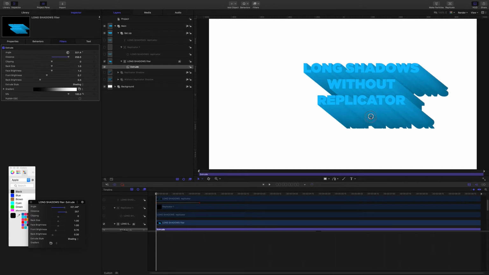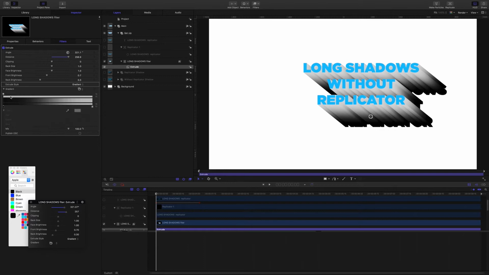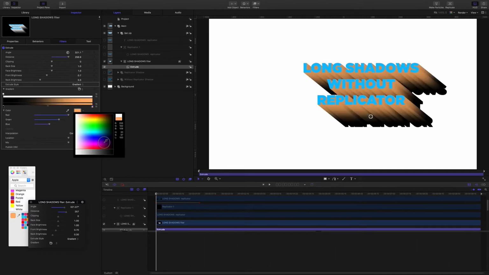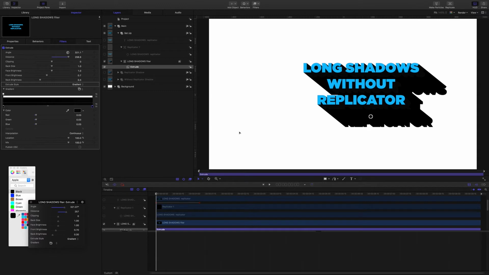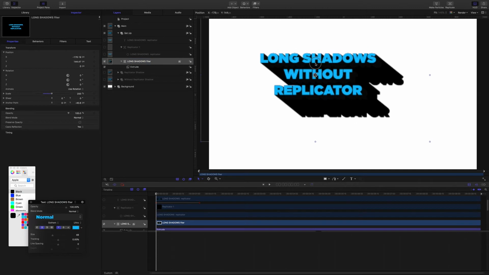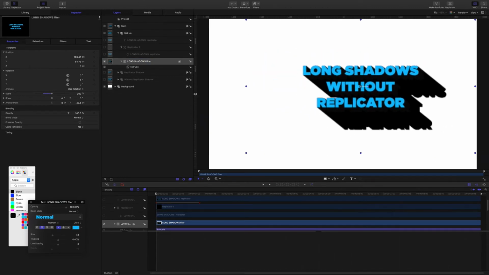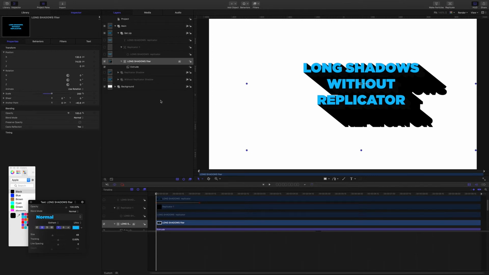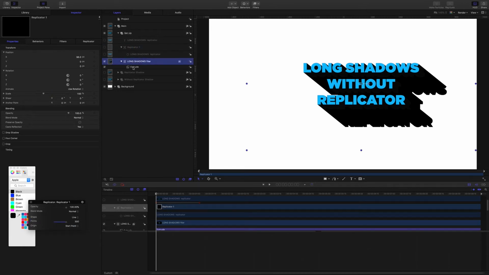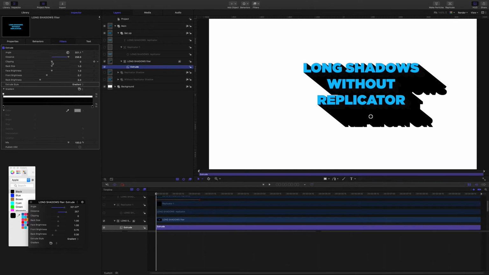Now I want to make the extrusion black. So I'll come here to the inspector, and for extrude style, I can change it to gradient and just make this stopper here black. And there you go. Really quickly, we have a long shadow effect, which works really well for static images. If I move the source or keyframe it to move, the shadow will follow. But let's have a look at this clipping slider here to set up another animation.